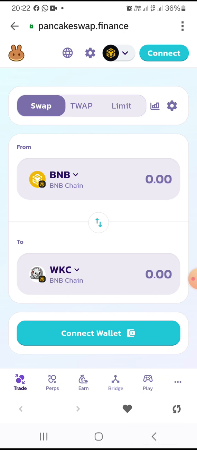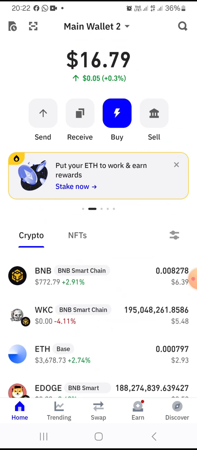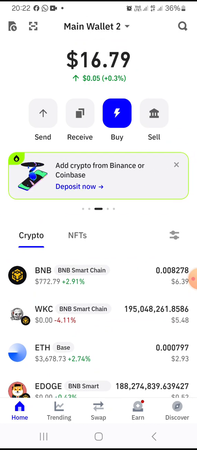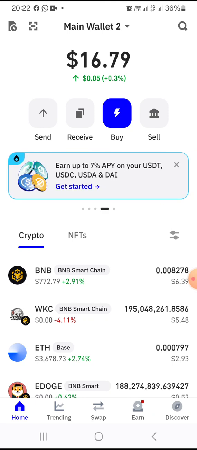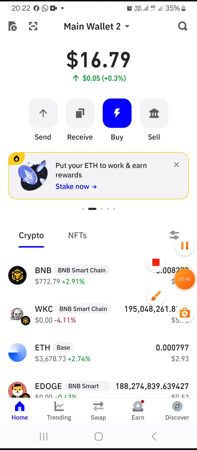So I can now visit the home page of my Trust Wallet to actually see that my WikiCat was what? Added. So according to your network, as you can see now, look at our WikiCat is now displaying. We now have $5.4 worth of WikiCat. So this is just a plain simple way of buying WikiCat using Trust Wallet. But my favorite and my recommendation to you is to always use Penny Wallet, because it is much easier and much better to understand.